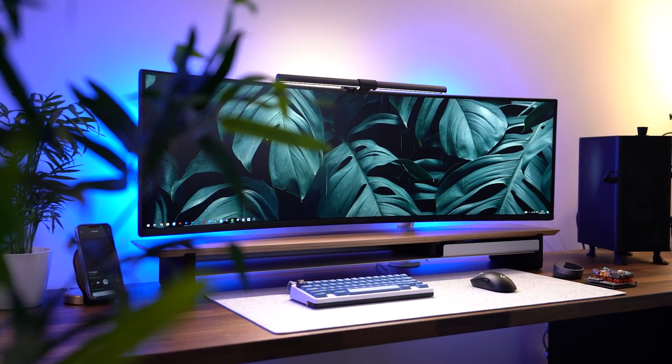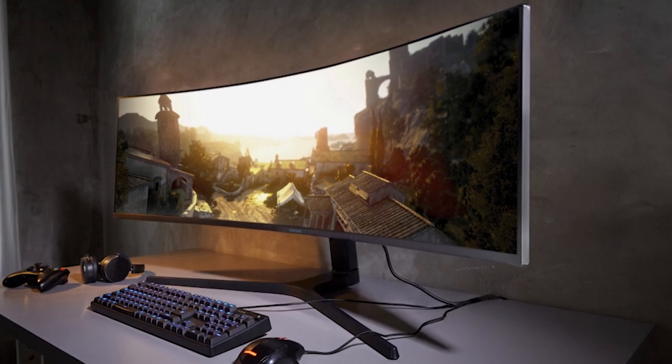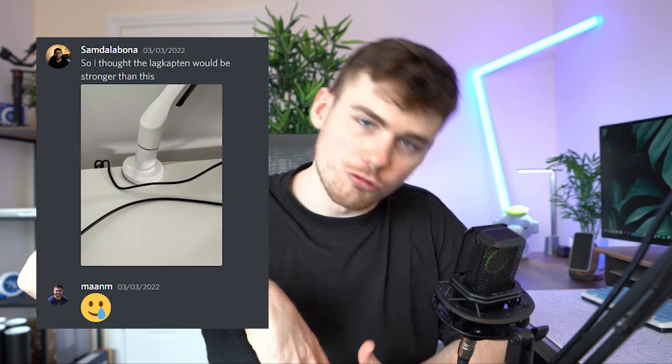For the first con, these monitors are heavy. They vary slightly but for the most part they all weigh a lot — this Samsung one comes in at 11.9 kilograms, and from the chart you can see they range up to 17. If you don't want the stand that comes in the box, because they typically take up a lot of desk space, you'll want a monitor arm. Most monitor arms are not rated for this sort of weight, so it gets pretty expensive. The Ergotron HX is what most people pick up for peace of mind, and it'll set you back the best part of £300. Also, if you have a cheaper particle board IKEA desk, write it off — the monitor arm will just fall through it.